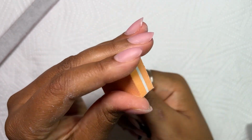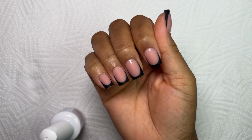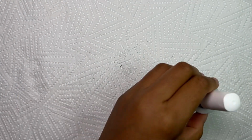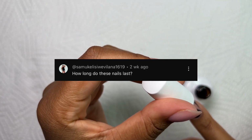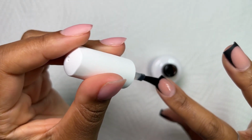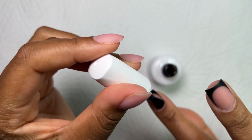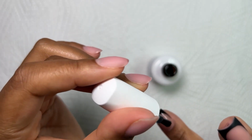And this is how the nails turned out. I went ahead and washed them. So now it's time to apply the final coat of the top coat, and I want to answer another question from Gilisiwe, and she was like, how long did these nails last? Now I usually go 4 weeks. I'm going to take it a step further, and I'm going to keep these nails on for 4 weeks, and then I'm going to come back and show you guys and do sort of like the last part on these nails, because another question that I've been getting a lot from you guys is, how do I remove these nails?